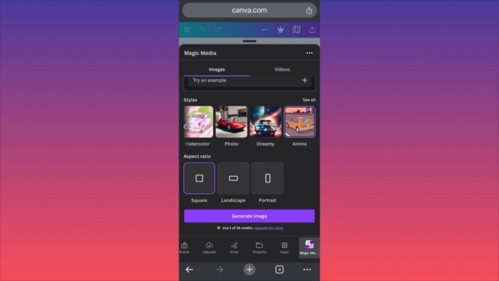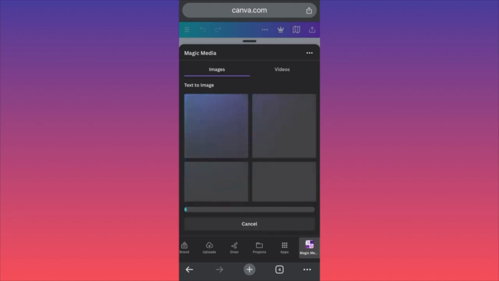Last thing you want to do before we generate is come over here and change the aspect ratio from square to landscape to portrait. If we presume that our brochure will be in the shape of a flyer, we're going to go for portrait mode. Then let's click generate and see what we're going to get.